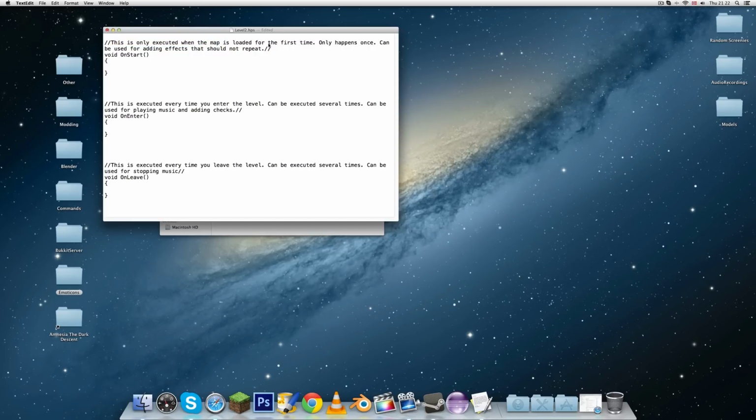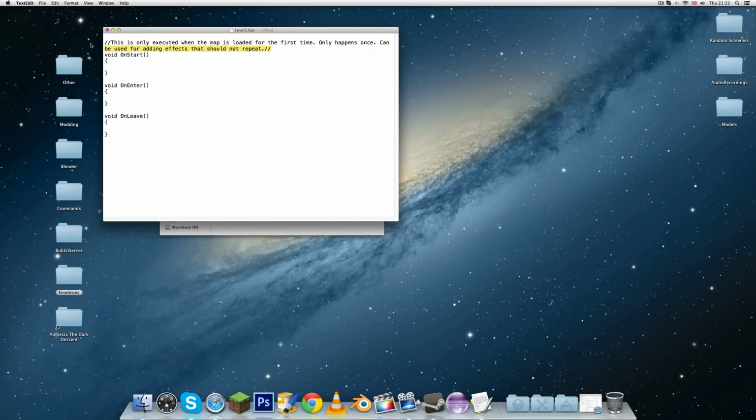If you have a lot of code about something, you can categorize it and make it look better, but you don't really need this, so you can just delete it if you like. I put it there in case you need to be reminded. Basically, there are 3 functions that the engine starts off with: the onStart, onEnter, and onLeave functions. They pretty much are self-explanatory.